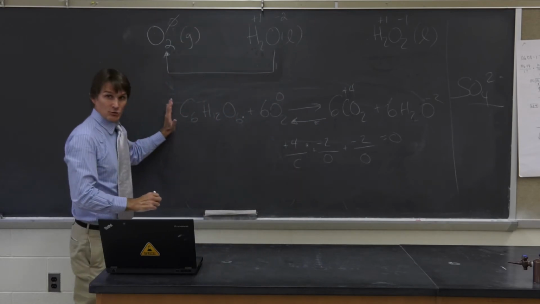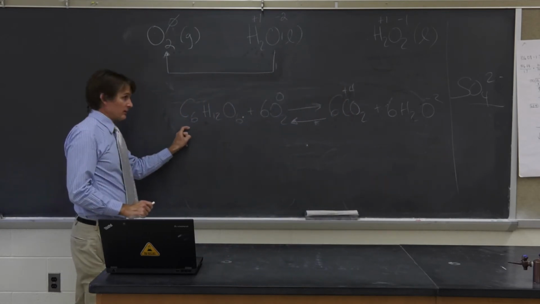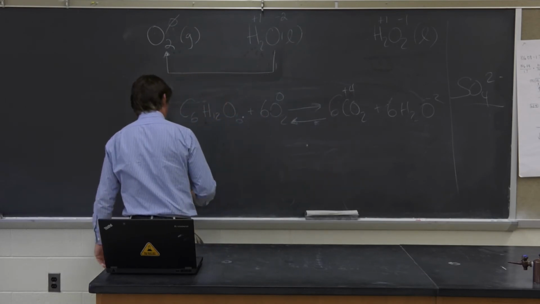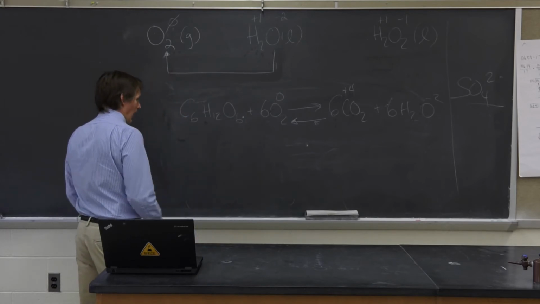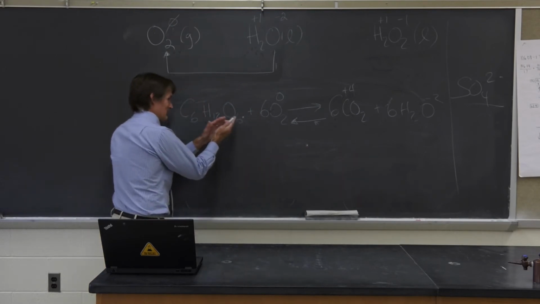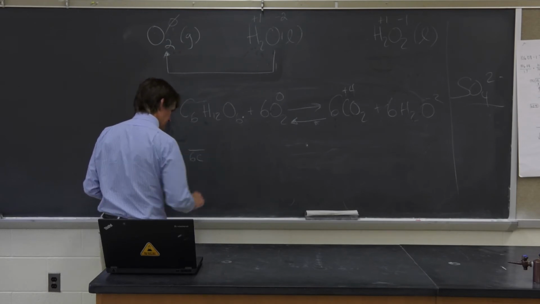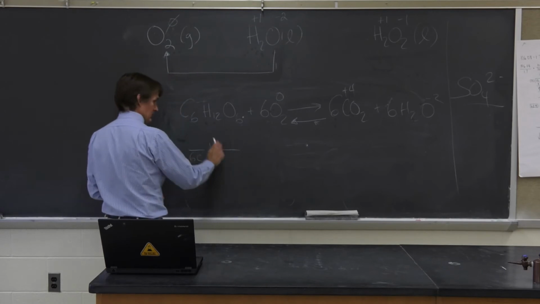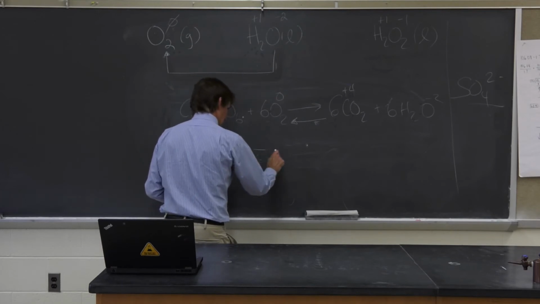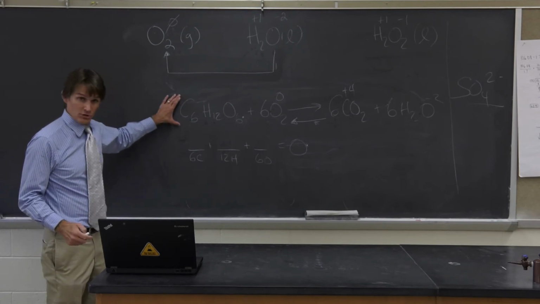And now let's do the same thing for glucose. Let's see what the oxidation number is for the carbon in glucose. It better be less than +4. I did something wrong. I'm telling you something wrong. Oh boy, there's going to be a lot of these. I'm not going to draw out all the lines for this, okay? Because it's going to be too many lines for 6 oxygens, 12 hydrogens, and 6 carbons. Hopefully I can just draw 6 carbons here. And we're going to add to that whatever I assign to our 12 hydrogens. And I'll assign something to my 6 oxygens. And when I add all those up together, it had better equal 0, because there's no charge on glucose.